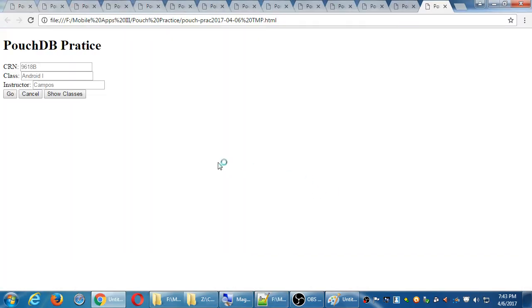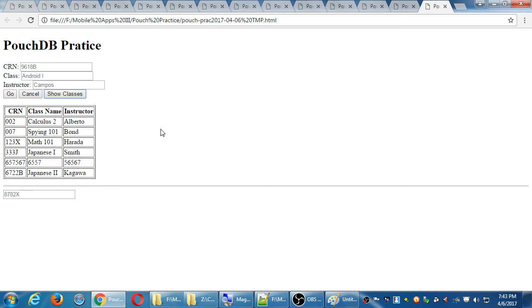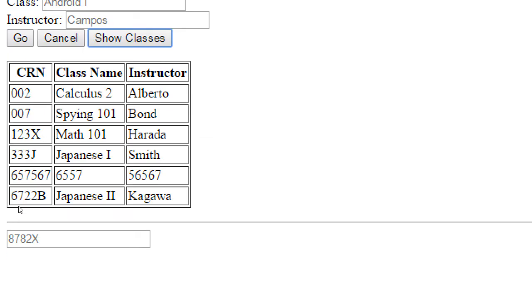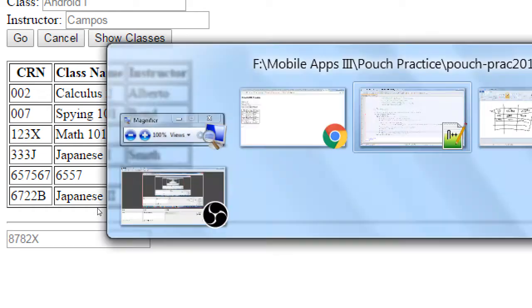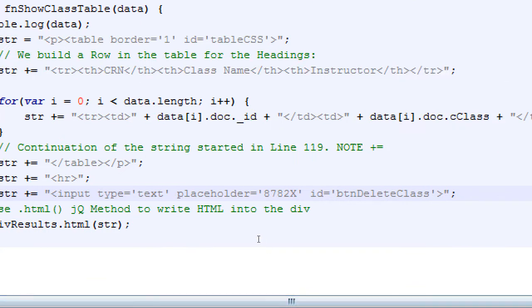It's not complete yet, but what this does is, after the table, now we will have an input box where I can type class 33J and then click delete. Well, we need a button. But this creates an input field dynamically. We've written HTML to be created after clicking a button via JavaScript. So we have the input field, and next to it we'll create a button.